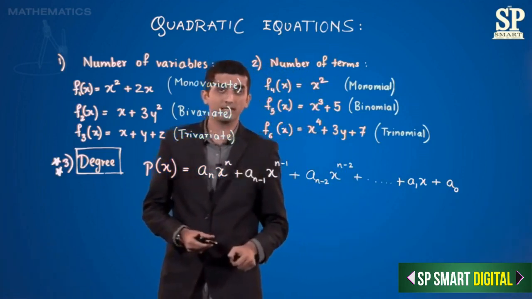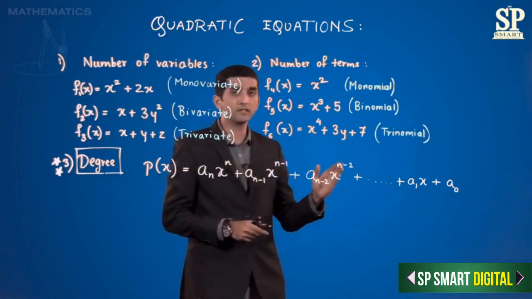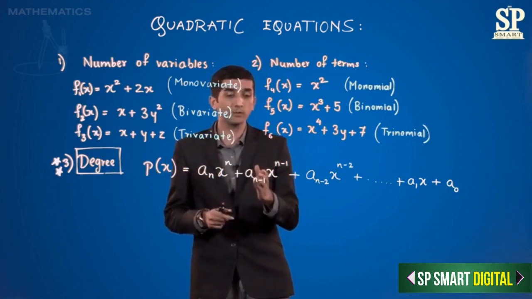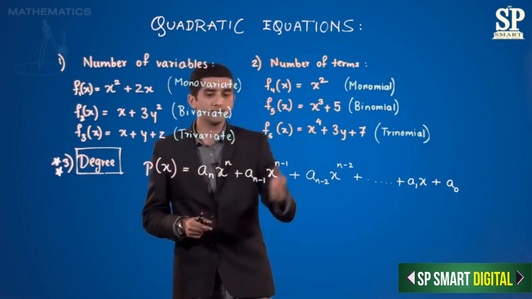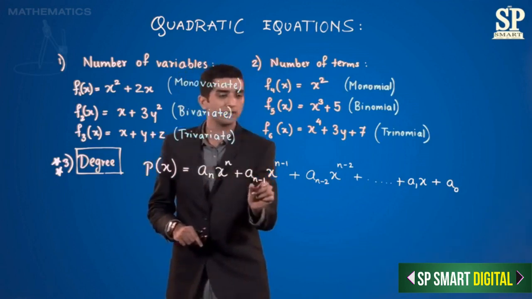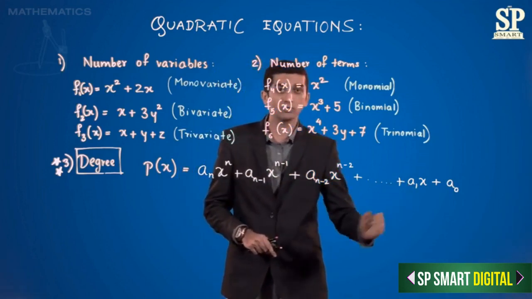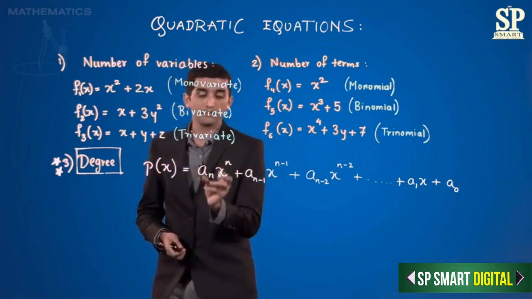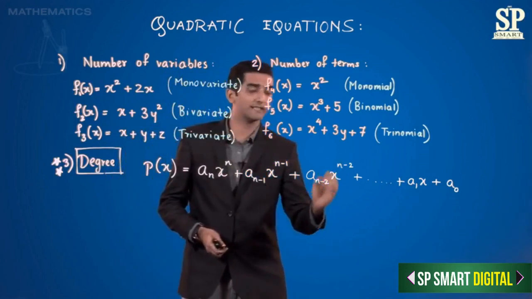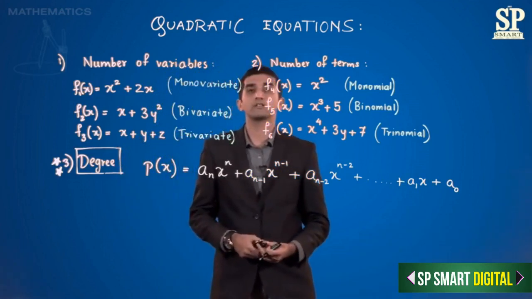One thing that we need to understand is, from the basis of the classification of the number of variables, this particular polynomial is a monovariate polynomial because it has indeed only one variable, which is x. And from the point of view of the number of terms, this has n terms as of now. The number of terms depends on the coefficients. Now coefficients are these values, a_(n-1), a_(n-2) and so on. These are the values which multiply all these terms, x raised to n, x raised to n minus 1, x raised to n minus 2 and so on. So first of all, let's focus on the term degree.